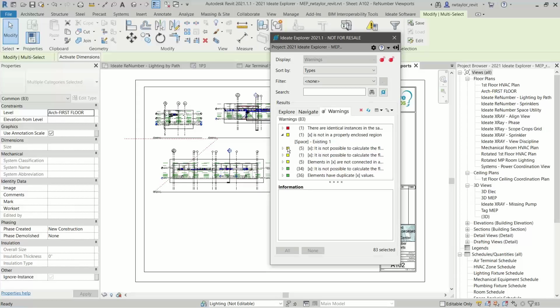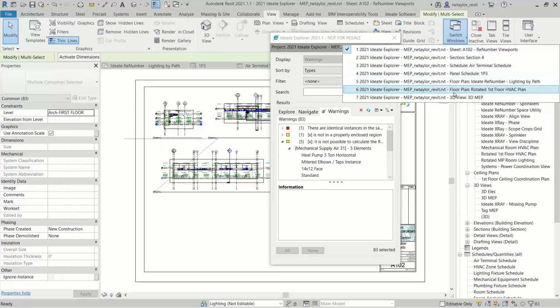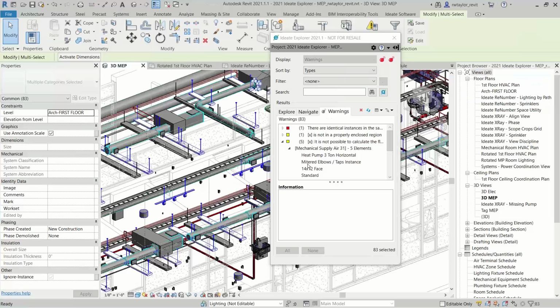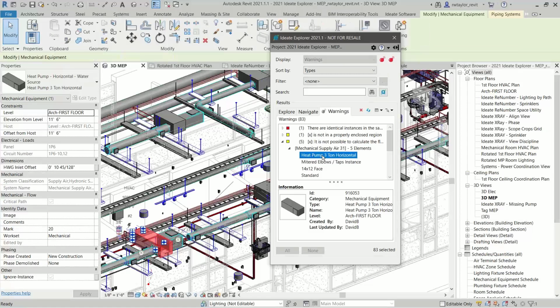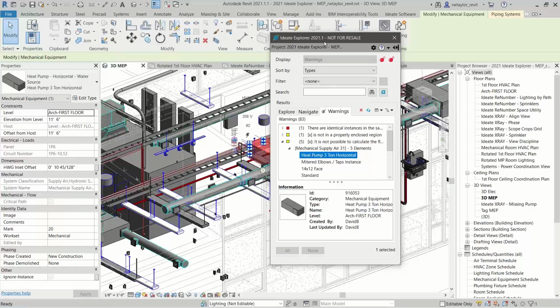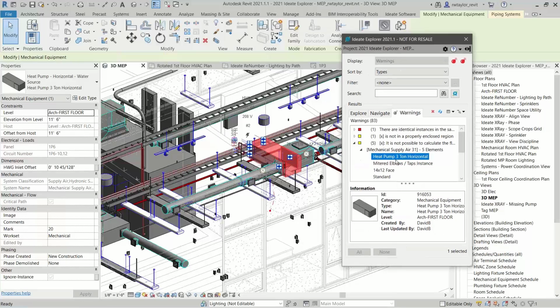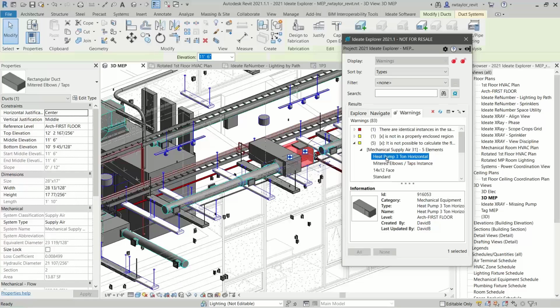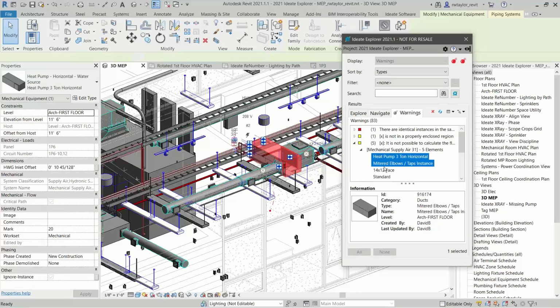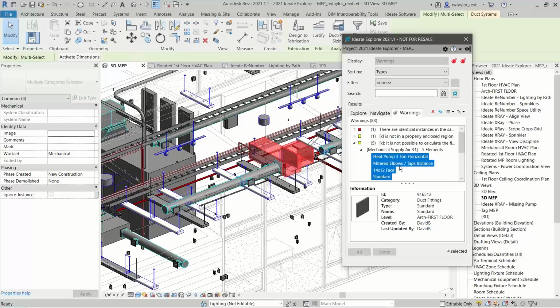Then I can look at something like, let's say, not this one here. If I look at this one that has 5 elements, which I kind of like, I'm going to switch over here to my views. I like doing this in a 3D view. And I can double click, just like you saw me do before, and I can go right to the heat pump that's displayed. But I can also do a control select. So I'm selecting the mitered elbows here. Oops, I'm hitting shift. There we go. And I can select all of those.